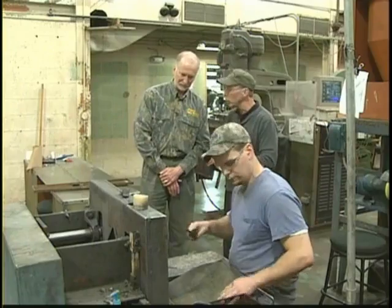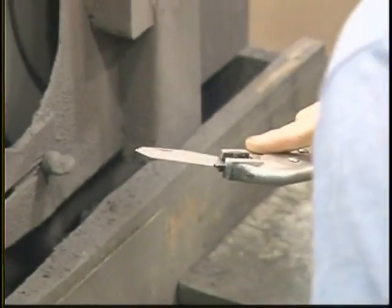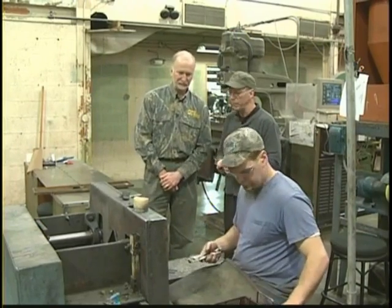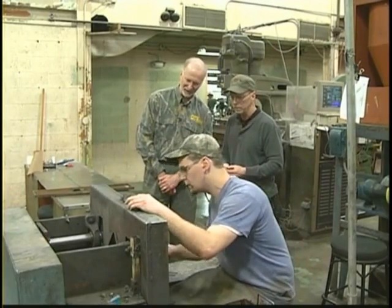And along with that, we have to inspect them to make sure we're getting a good finish on them. And he can control how close together those wheels are by a control of his foot there, is that what I'm saying? The amount of foot pressure that he places on the pedal. So you got a lot of things to be thinking about all at the same time in these operations here.